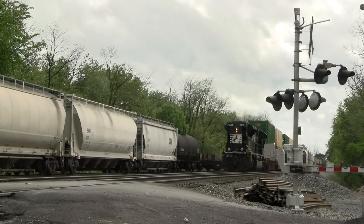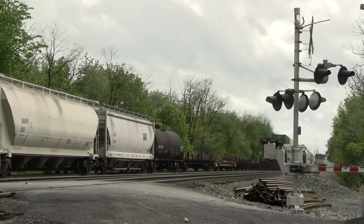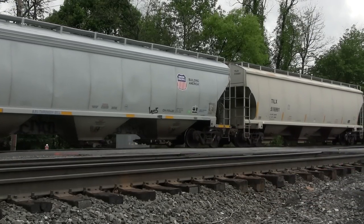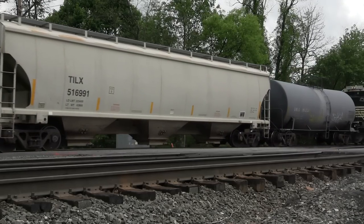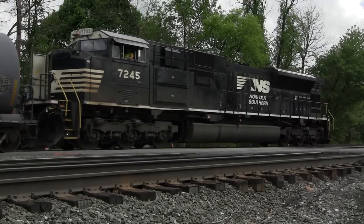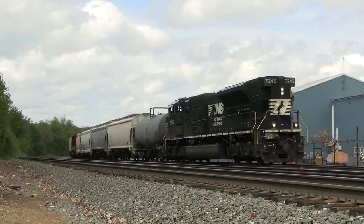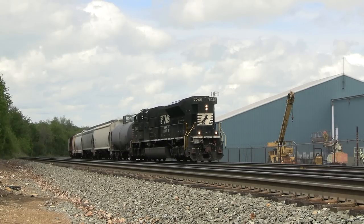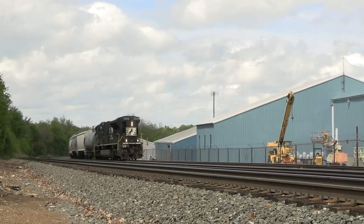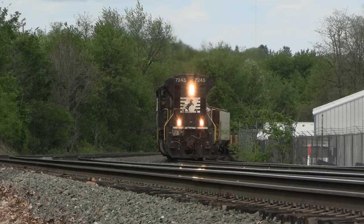Like many of Norfolk Southern's SD90 Macs, NS 7241 and 7245 were both previously owned by Union Pacific. According to NS-9.com, when these units were owned by Union Pacific, they had issues with cracks in the engine's frame around the fuel tank mounts. Union Pacific worked with EMD to fix the problem by adding more mounting brackets between the frame and fuel tank. All of the former UP SD90 Macs delivered to Norfolk Southern had this modification upon delivery, and Norfolk Southern made this modification to the SD90 Macs they received from CIT.